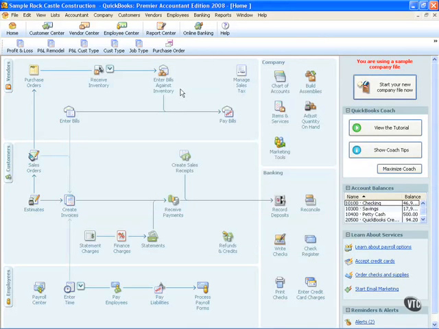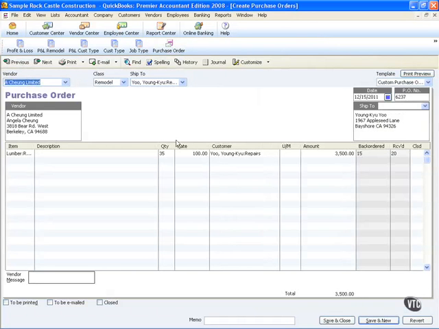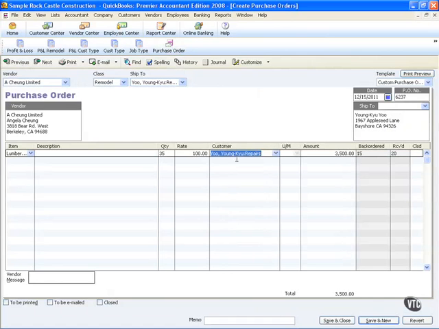When purchase orders are turned on, you'll also want to note that you have the ability to note the customer right on the purchase order itself. This is extraordinarily useful when the items come in and you need to know if it has already been committed to a job. Also note that it'll tell you if the item is back ordered and how many you have received to date. The idea is at any given time I can see how many I've ordered and what the status of those are. When the last item has been received, we can then mark the individual item closed so that we can clear the purchase order out.